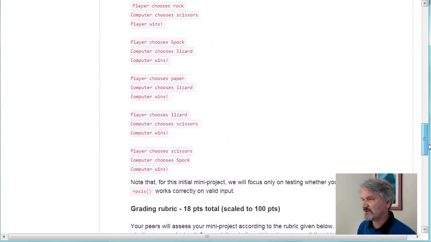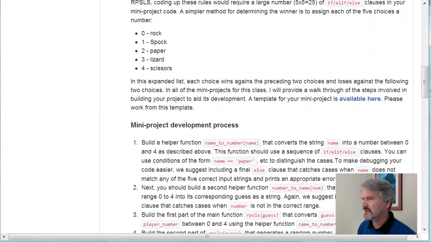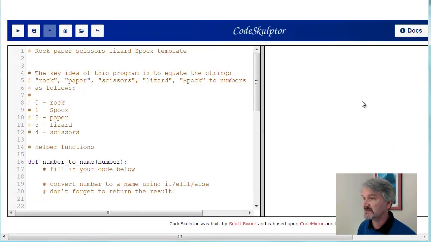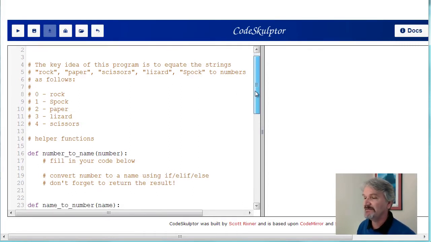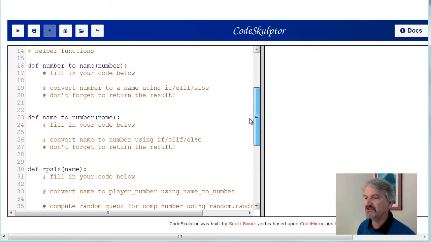When you're ready to start writing code, you can scroll up here. We have a template. Every mini project has a template. We can click on this, and this pops up a CodeSkulptor URL, which contains the starting point for your project. If you look at the project, there's really 3 things you need to do. You need to implement a function number_to_name, a function name_to_number, and a function rpsls.